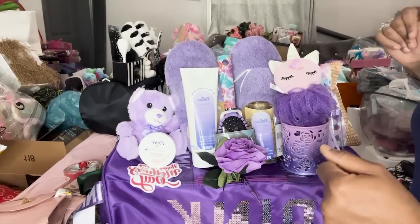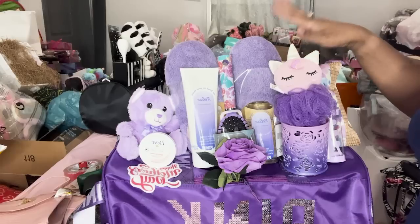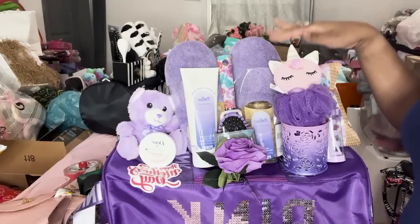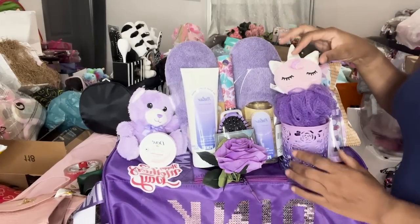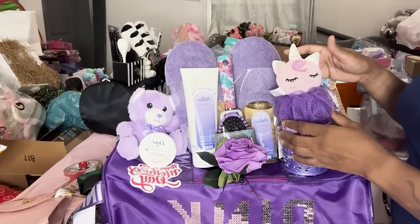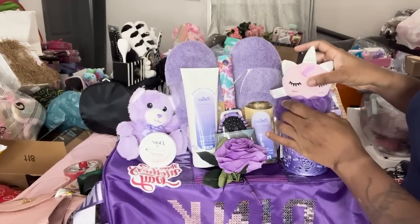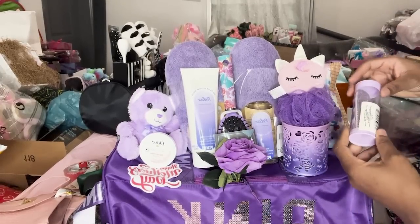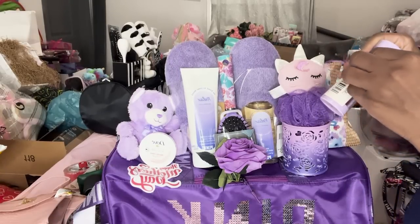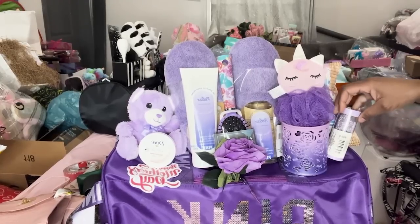I got this purple brush and flower from Fodder, which is a local store here in Atlanta, Georgia. They don't have much available online but I love them for party supplies. I also have my Temu house shoes — if you've seen my Temu haul, it's three parts, and those were between $2.19 and $3.18. I took that cup from Dollar Tree — I love that it takes up space — and put a body sponge down inside it. At first I thought it might look childish for an adult, but once I put it together, I thought it was too cute.